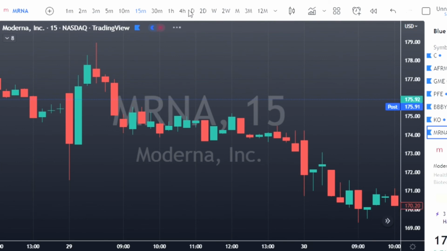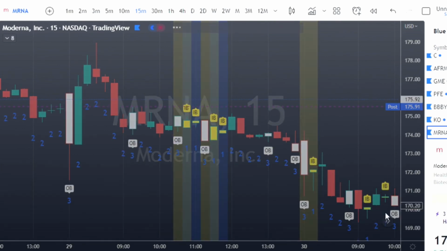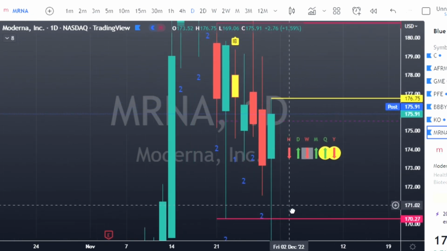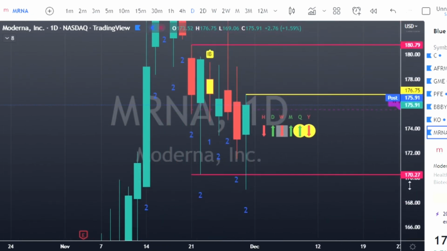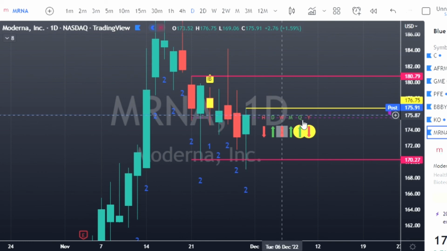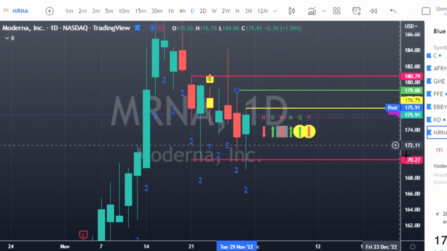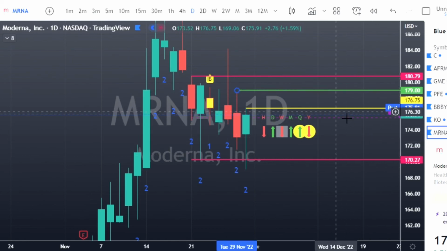We'll move on to Moderna. I'll hop back to the daily chart here, and we'll fast forward back up to the start. And here we have that 2 down green again. Okay, so 2 down, finish green. We'll look for calls back to the upside, and we can move our first target to there at 179. So trigger 176.75, target 179. That is good magnitude for us on Moderna.